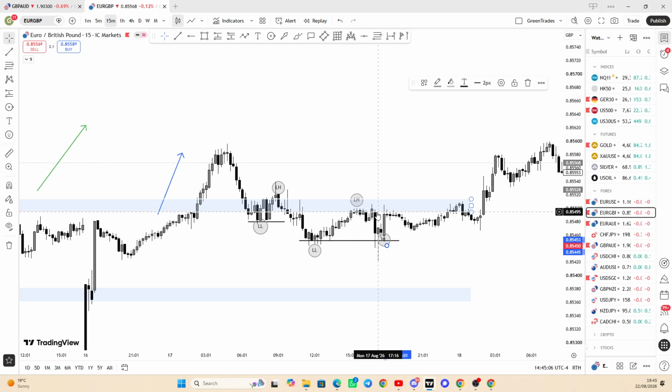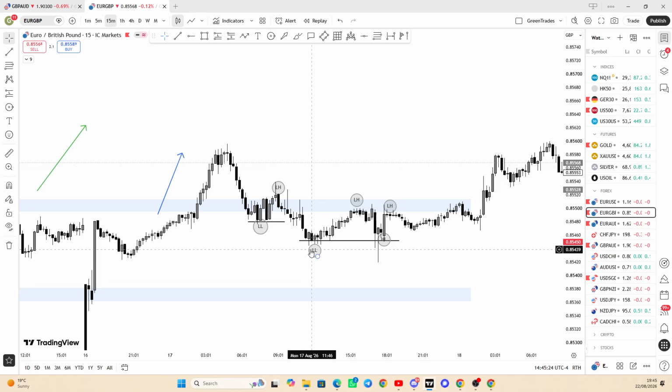And then what I saw here was a high that was formed, but that high was also lower than that high, right? So a new lower high was formed at this level as well. And remember, if you're seeing lower lows, lower highs, higher low, lower high, you don't take any trades, because you only take a trade when you're having lower lows, lower highs, lower lows, lower highs, indicating a bearish trend.